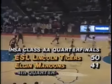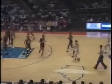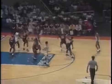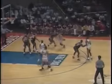Jim Harrington hoping his club can put a little run together here and make a part of it. Yeah, he did it again, but this one goes down, so there will be no call. Lincoln's lead is back up to 9. The last two trips down, Elgin has had good opportunities, but has not been able to convert. Kalina, he saw Martin there, he changed his mind. Right. Great three-point shooting ball club. The 9-point lead is nothing with 5 minutes to go.